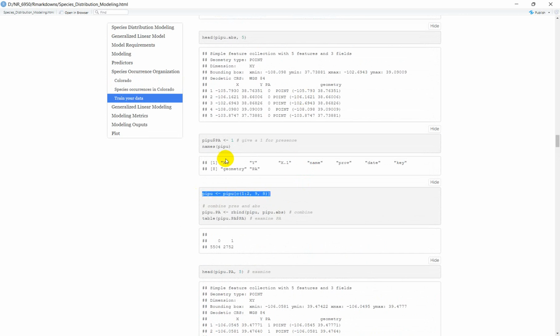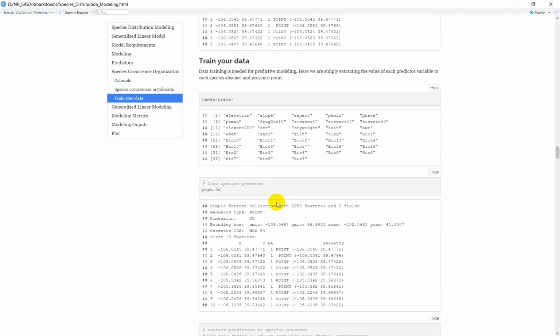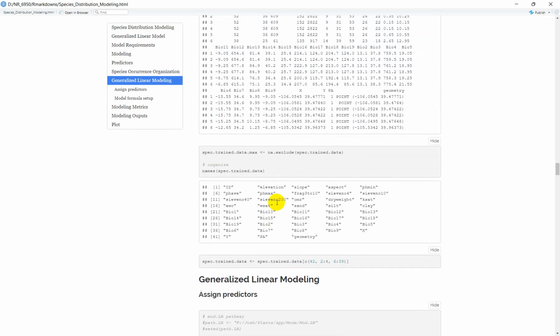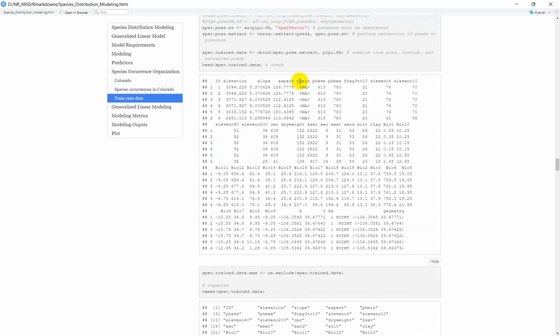So remember, in this right here, I said I have all these columns. I really only want 1, 2, 9, and 8 in that order. You will be doing the same thing down here for this data set by getting rid of pH minimum. So you'll want 1, 2, 3, 4, and then 6 to the end. So before you can go any further, please get rid of that pH-min column.